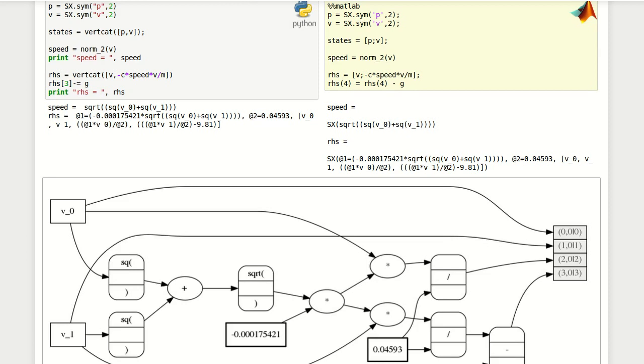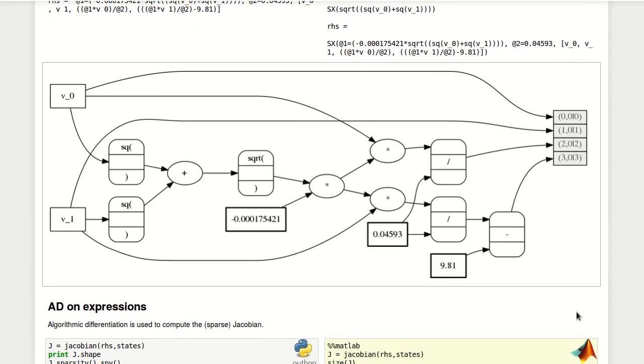Okay, so within CasADi these expressions are maintained as a graph structure. So we have a set of nodes basically. So this is the representation of the right hand side. We had velocity along the x direction, velocity along the y. We square the velocities, we add them, we take the square root. So here we end up with a norm and so on. And we compose in the end a new matrix.